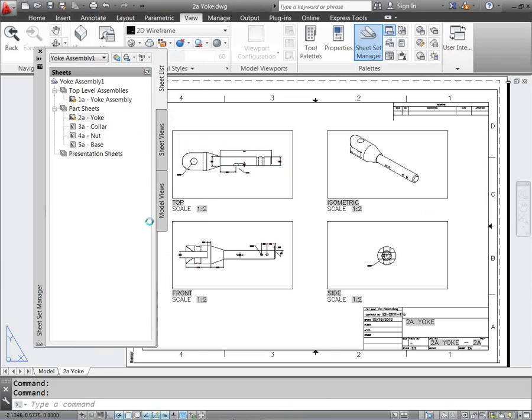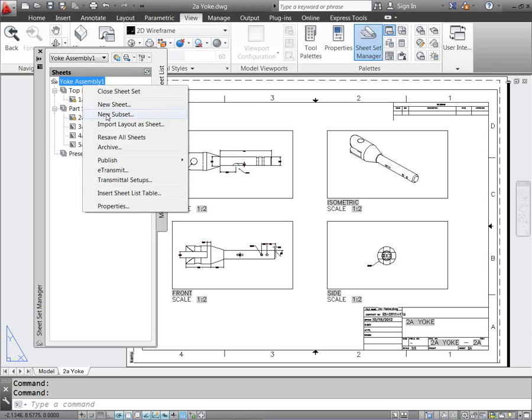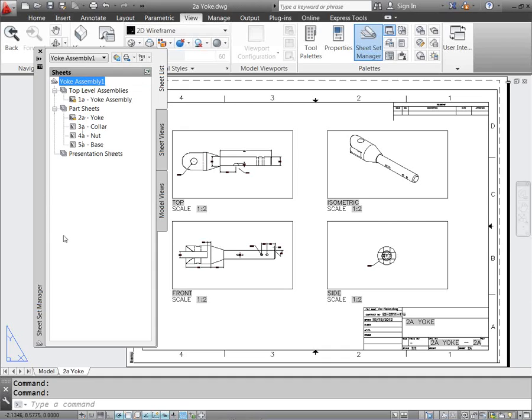This is a manufacturing file, but in the architectural realm, you might have floor plans in a plans subset, another subset called exterior elevations, and other subsets for disciplines like landscape and civil. You get to decide. We can just right-click on the name and add any subset that you might need for your organization.